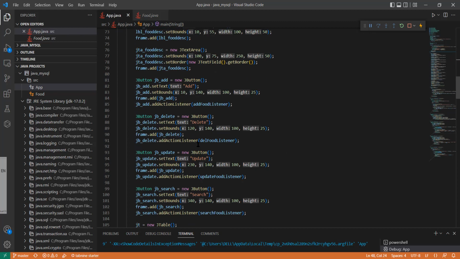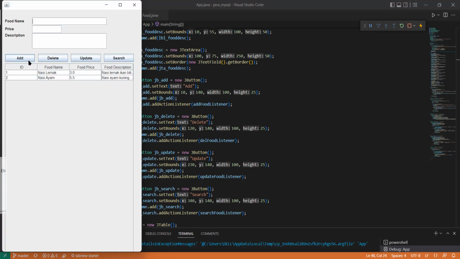Alright, so once you have that, now we go back to the listener. Every time I click on add, let me try to add one data. Let's say pasta, price 4 ringgit 50 cent, description: pasta with carbonara sauce. If I click on add, we have that over there. The ID is auto ID, so I didn't do anything for the ID. I've deleted some data before this, so that's why you get ID number 4. You can see that there's new data in the table here.